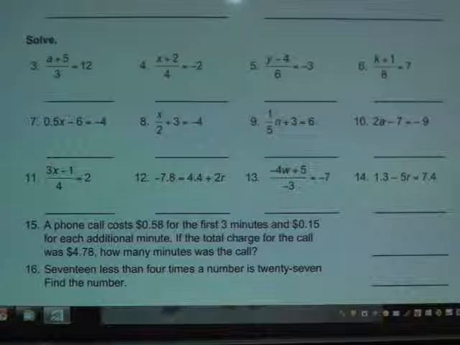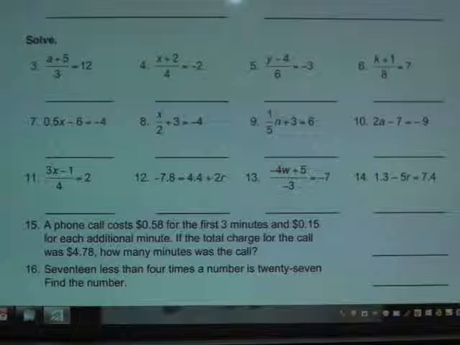Continuing on here, in this middle section, the directions just say solve. They're all two-step equations that we have to work through. As you can see, question 3 looks a lot like 4 and 5 and 6 and 11 and 13. So you're going to approach all those questions in the exact same manner. So I'm going to go ahead and do question 11 with you.